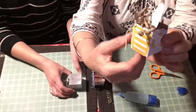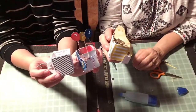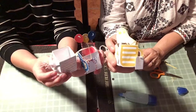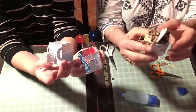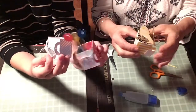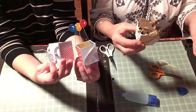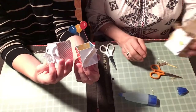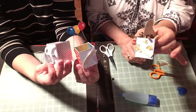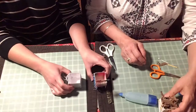So we've got our final projects here. Let's hold them all up. Wedding, birthday, and baby shower. So cute. These we can make, and we will of course discuss the particulars with you, but we would love to be able to make these for folks for their occasions, and then you can decide on what favor you would like.